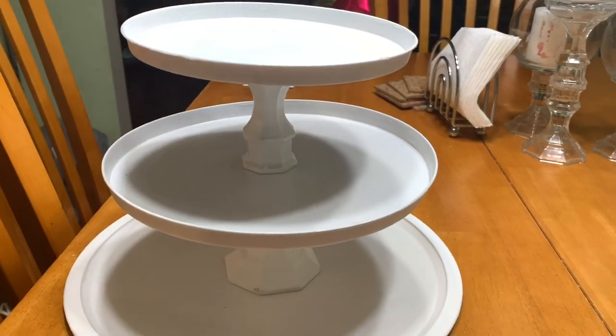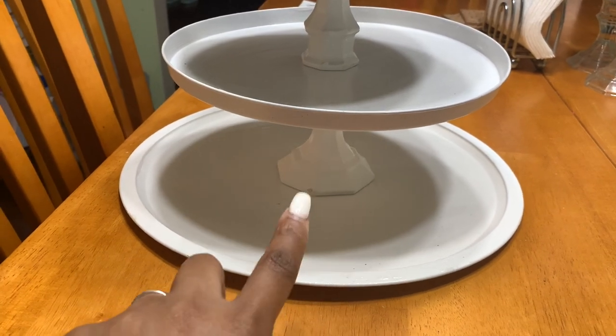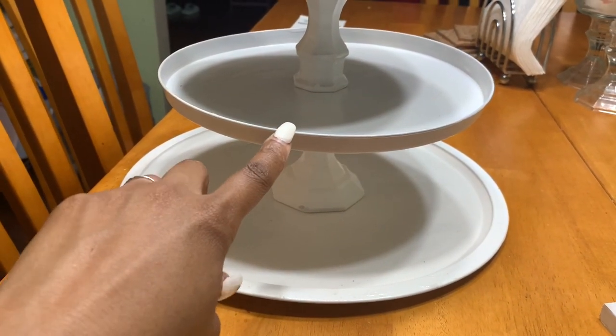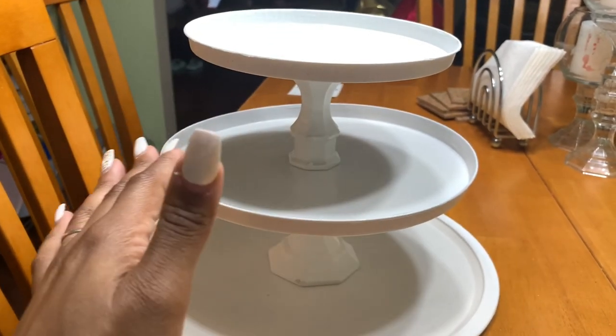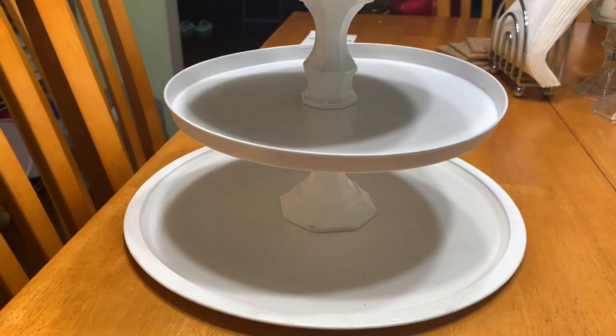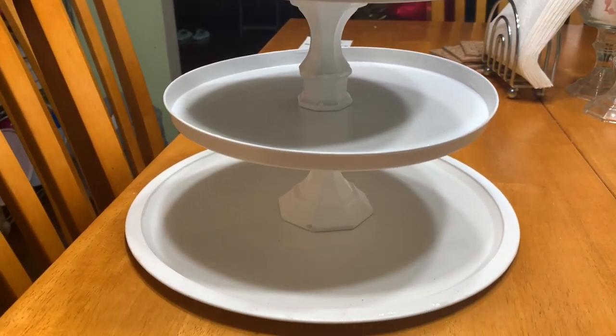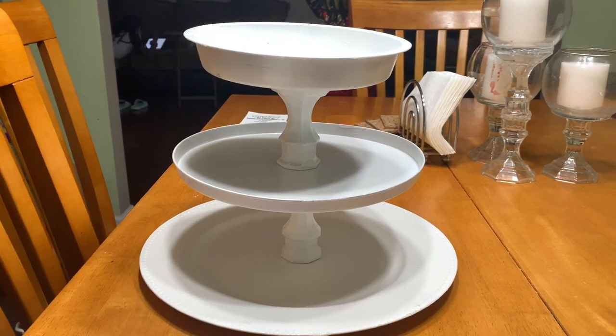Okay, you guys, here is option 1. So I'm just using the pizza pan, candlestick, large burner cover, candlestick, and then small burner cover. So here is an example of how you can do your tiered stand. So yeah, this is how it is right here.